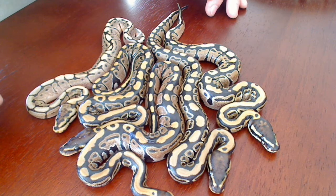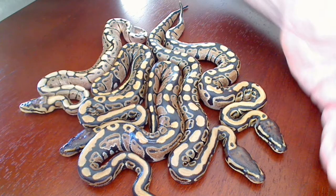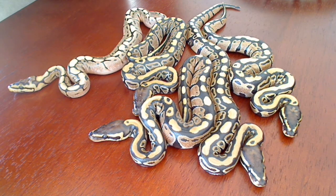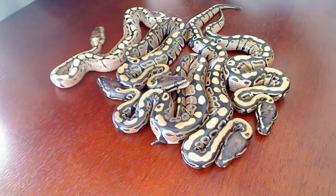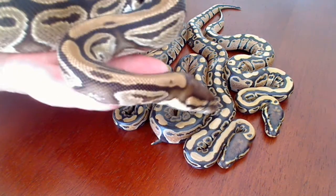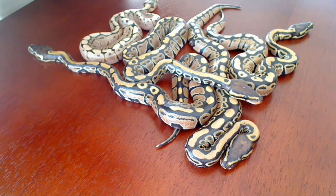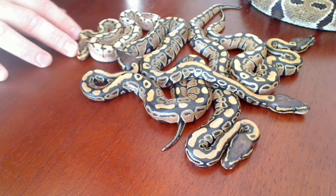There's something going on there — I don't know what it is. Everybody's commented on them as well saying it does look interesting. Something you've got to do is breed one of the baby males back to dad and see what turns up. But if somebody out there knows what could possibly be going on with this — if we breed a male back to mom, we should then be able to figure out genetically what's going on with them.